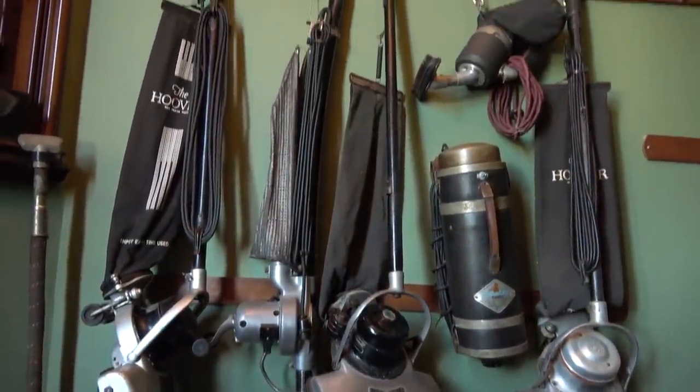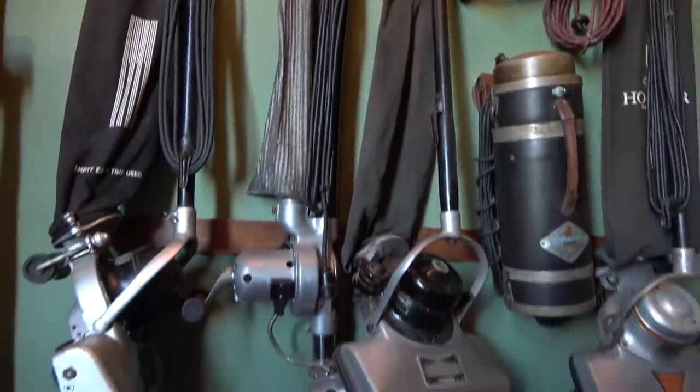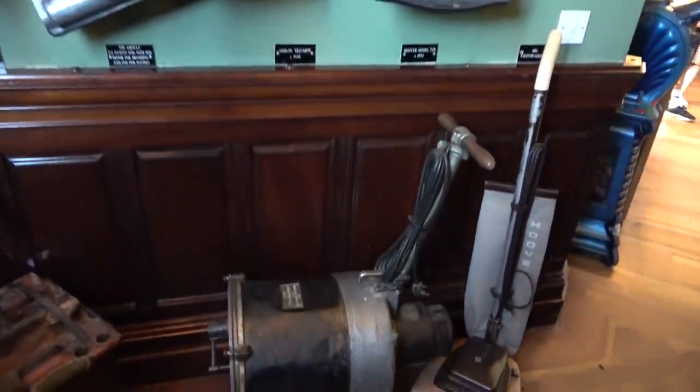Well, some people watching this video might find this room to be a bit weird or creepy, but honestly, when you collect theme park memorabilia like I do, it just becomes normal, to be honest. Welcome to the Vacuum Museum, or Hoover Museum, however you want to call it. Look at this, all different Hoovers around. You've got all the different model numbers on the side. Honestly, it's like the world of theme parks, but for Hoovers. All sorts of stuff around.